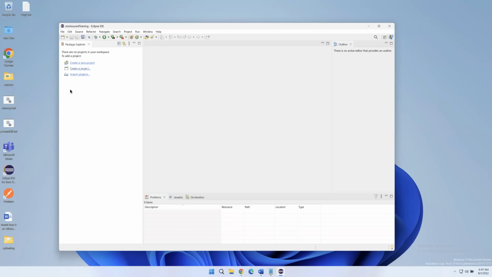So instead of creating a normal Java project, we will create a Maven project. What is the advantage of a Maven project? When you create a Maven project, we can just add the dependencies, which will automatically download the required jar files or libraries. The second advantage is, if tomorrow any versions change, we can easily update your project with the latest versions.